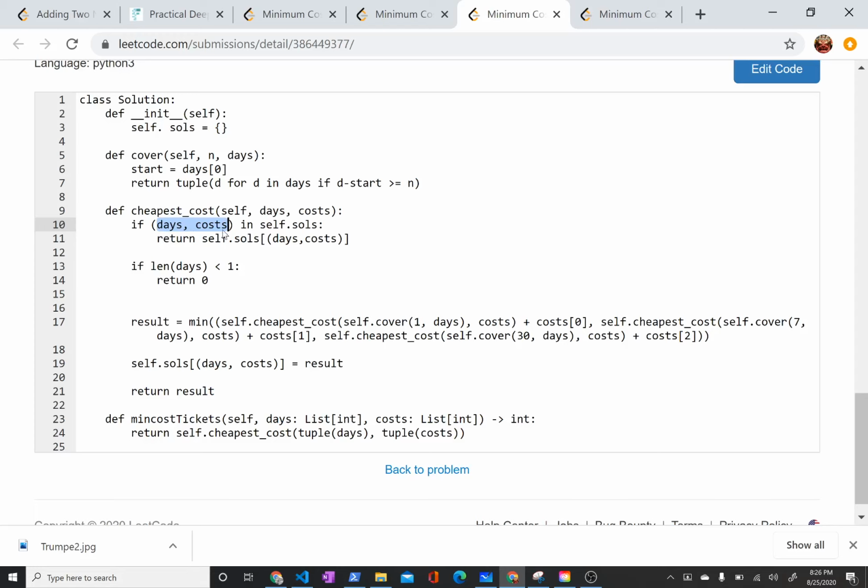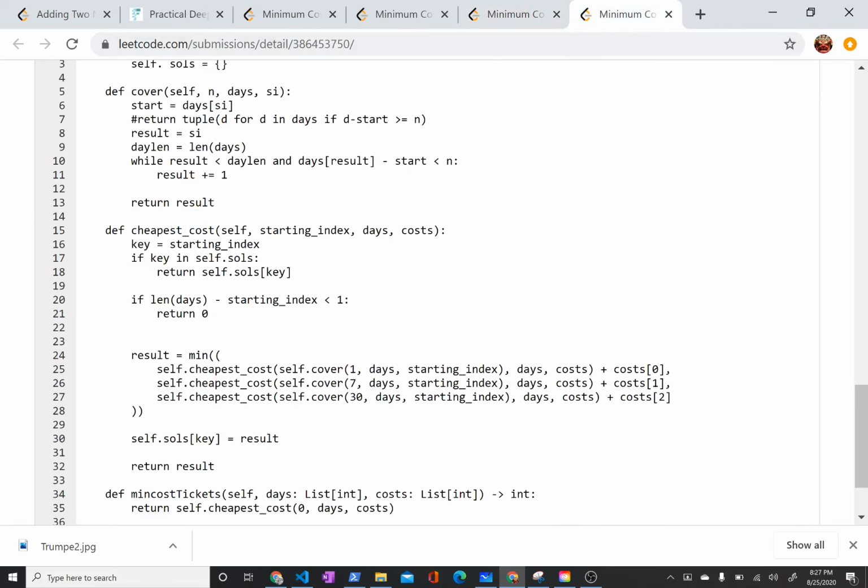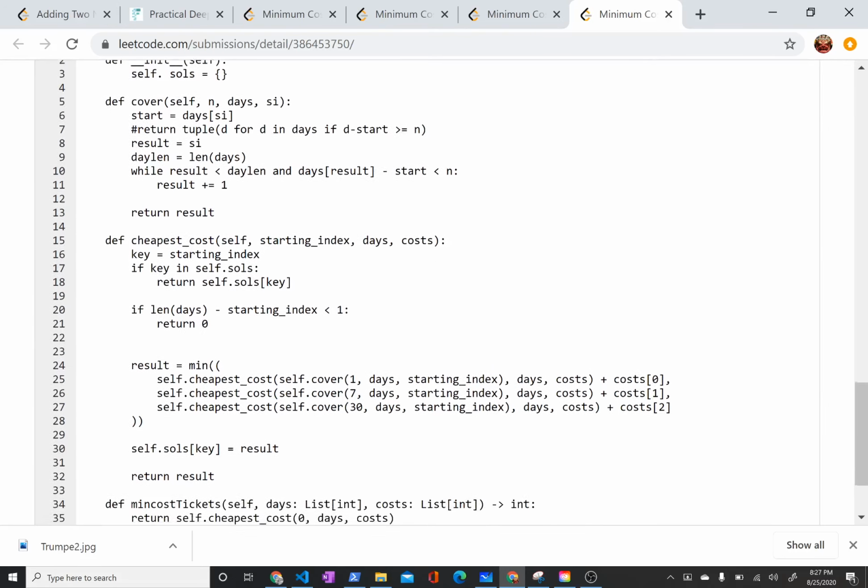And it requires every time I look up, like, is this key in my solutions dictionary? Every time I look that up, I've got to hash this key. And hashing the key could be relatively expensive, given that it's a tuple of tuples. And I don't know how long they are, for example. They could be any length. So this is a relatively small cost, but it is a cost.